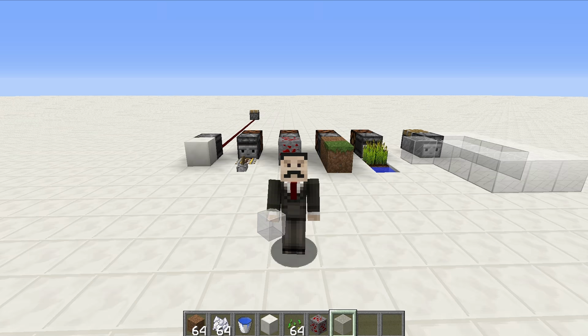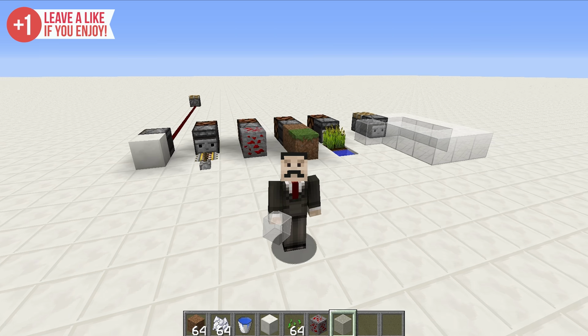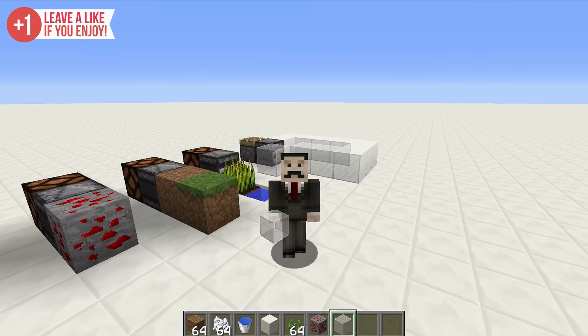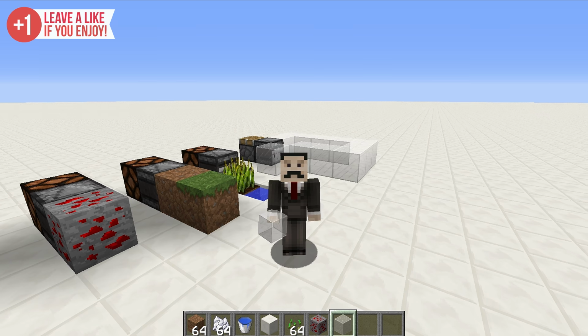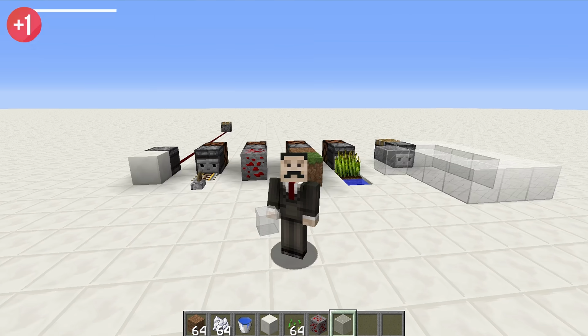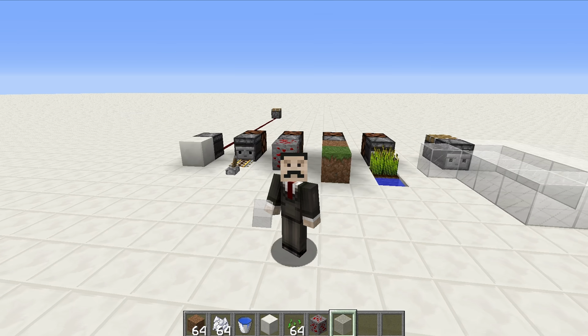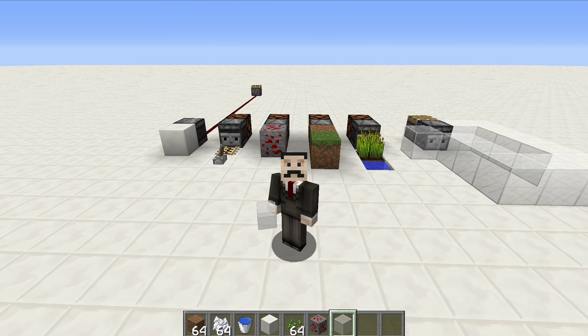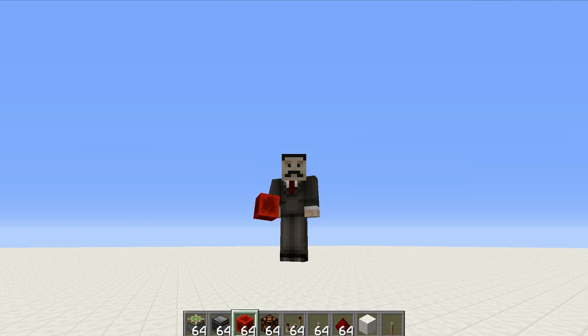Now these are all well and good, and there are a handful of other things that the observer will detect, but most of them aren't particularly useful. I mean, how many times am I going to have to detect the cycle of water going from a flowing block down to 0? It's not particularly common. However, you see observers popping up in all of my redstone builds. So what on earth am I actually using them for? You see, there are a number of different things that make the observer special when it comes to redstone.